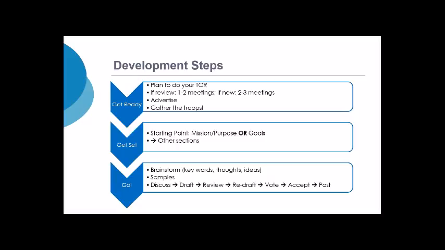Post it on your bulletin board. It's a document you should be proud of and proud to share. Share that with your families, your new family council members. Give a copy to your administrator so they know what your mission and goals are. Make sure your staff assistant has a copy.